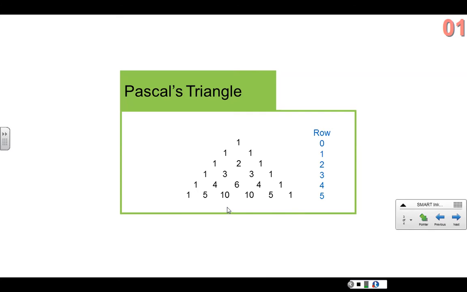So you can use Pascal's triangle to help expand a binomial. Notice what happens. The two numbers above a number add together to make it. So if you start with 1 and then 1 and 1, 1 plus 1 in between makes a 2. 1 plus 2 makes a 3. 2 plus 1 makes a 3. Notice all of these begin with a 1. 1 plus 3 makes 4. 3 plus 3 makes 6, etc., as you can go on here. You can use this pattern to help you expand a binomial.